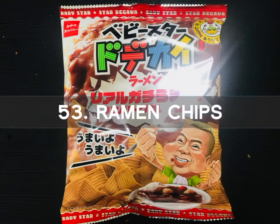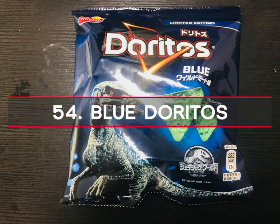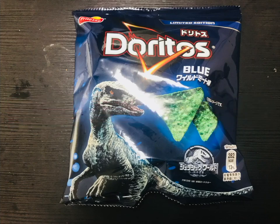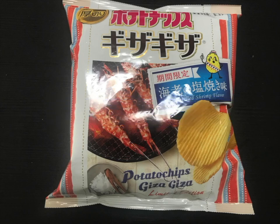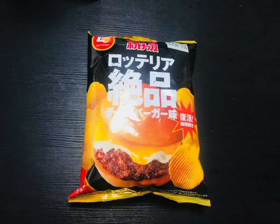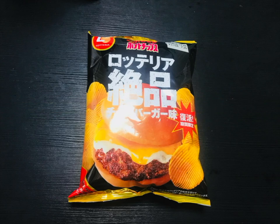Number 53 is Ramen Chips, for limited time only — mouth-watering chips soaked in a curry sauce with a succulent meat flavored taste, like eating a hamburger curry. Number 54 is Blue Doritos. Jurassic Park has revealed the limited edition Blue Wild Meat — very delicious chips. Number 55 is Shrimp Chips with a strong shrimp fragrance. The thick and crunchy chips have a modest and salty taste. Number 56 is the Hamburger Chips, with the amazing flavor of La Toria's famous hamburger. La Toria is a famous cheeseburger fast food restaurant in Japan. These juicy hamburger chips will melt in your mouth.